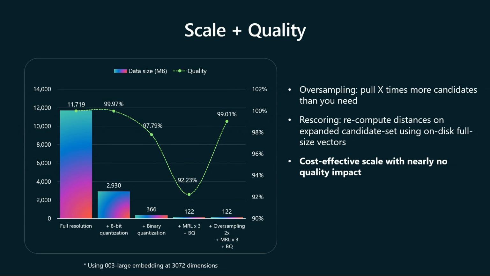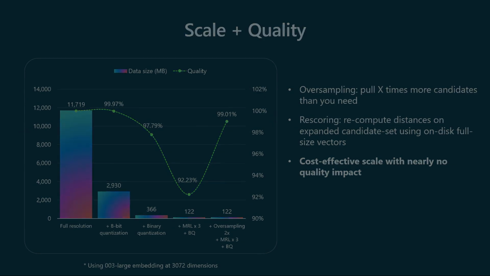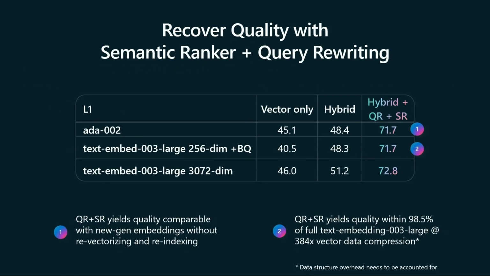So effectively, this gives you very cost-effective scale with no quality trade-off. You choose how much of the mix you want to have for your own application. Now, when you combine all this compression work I talked about with the re-ranker I talked about in the previous section, you get this super interesting result. Turns out that the semantic ranker is so good that it can help recover quality when you've lost it in the previous layers, as long as you cast a wide net.